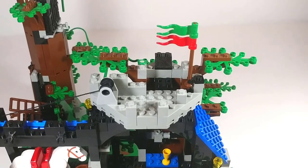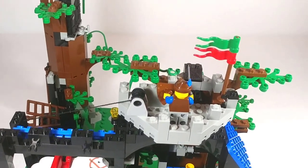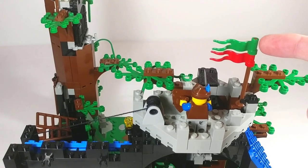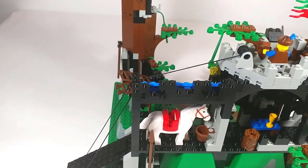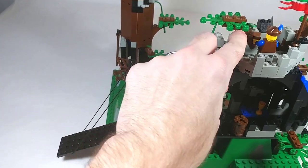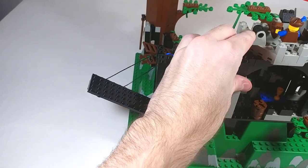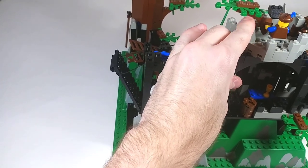Anyways, up at the top here, we have more room to pose our minifigures. Nice outpost area there. And then our flag with the green on top and the red on the bottom. And then you've even got this pulley system that actually goes to the back door here that has a little ramp. And you can just wind it like that to bring the ramp up and close off the stable.